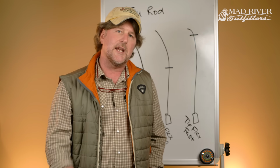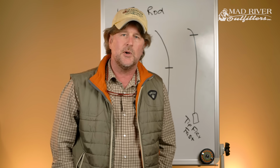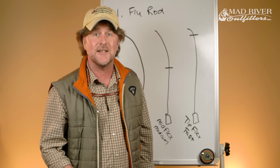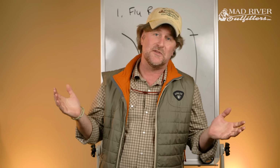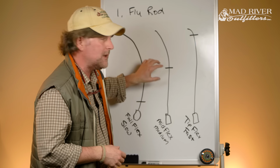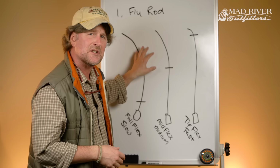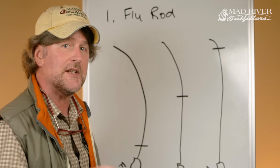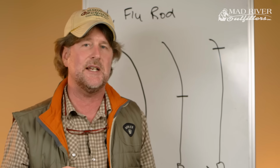Well, we take him out back of the shop and we're going to put 4 or 5 different rods in his hand. And he's going to go like this. He's going to go, oh man, this is groovy. I really dig this. Well, guess what? I know that he's going to respond better to a rod that's more on the medium to slow action spectrum. That's just the rod that's going to suit his personality, his casting style, his rhythm a little bit better.